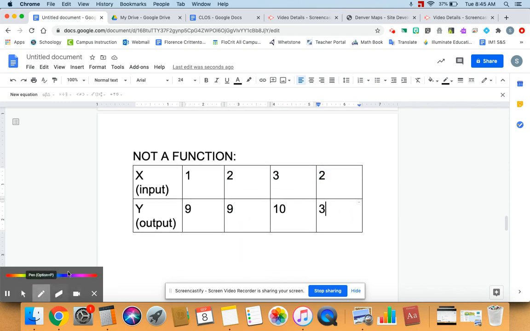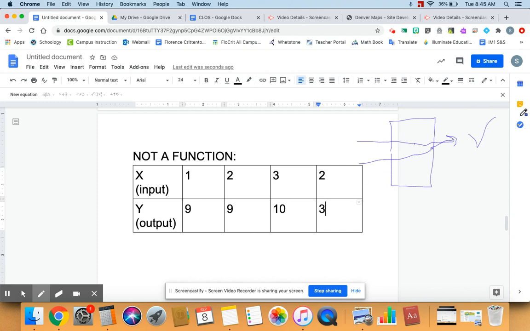So again, if I draw this in my little function machine, if a number goes in and comes out to an answer, and a different number goes in and comes out to the same answer, that's fine. This is okay, for 2 different things to go into the same answer. It's not okay for one thing to go in and then come out with 2 different answers. This is a problem. That is not a function.